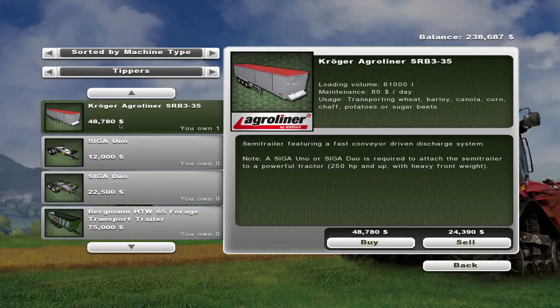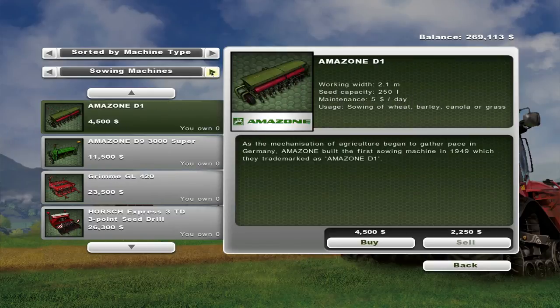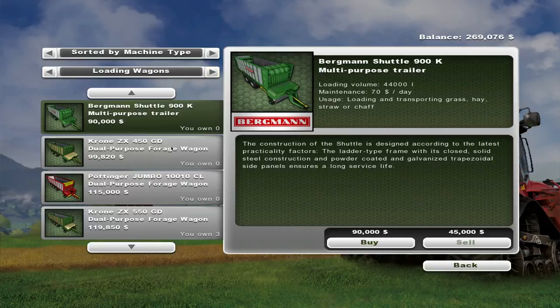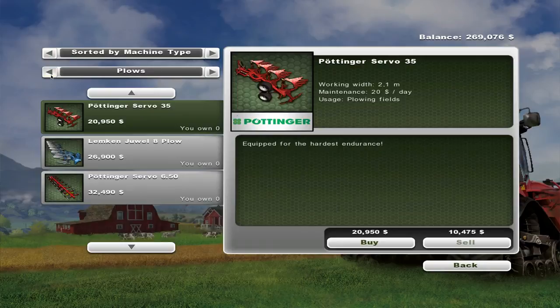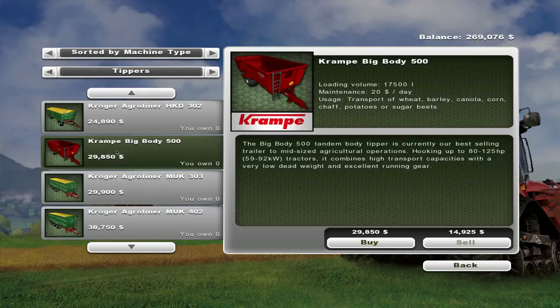Oh, this is for transporting chaff. Okay. Wait a second. Transporting chaff. I wonder if this is the one. No, it can't. I would have sworn there was a Krone trailer or some type of trailer that worked. Maybe it was this one? No. That one says chaff. This is where I'm gonna just start spending money and selling stuff.